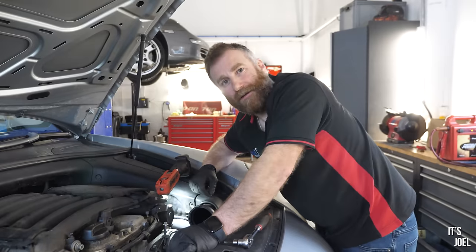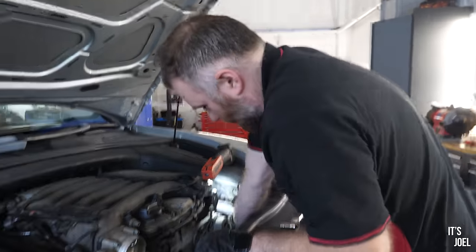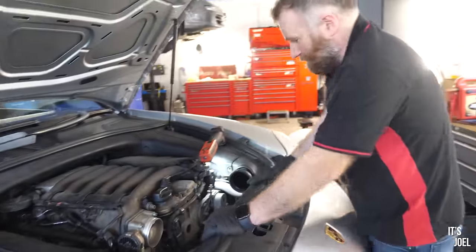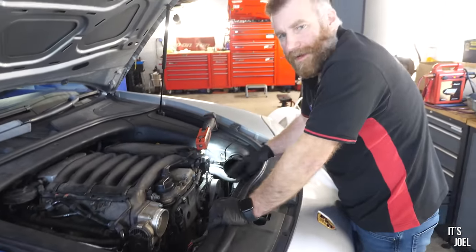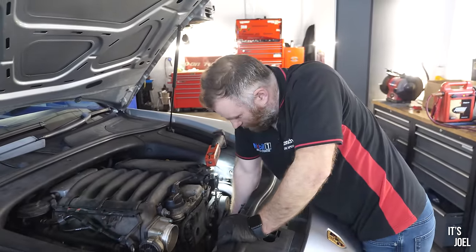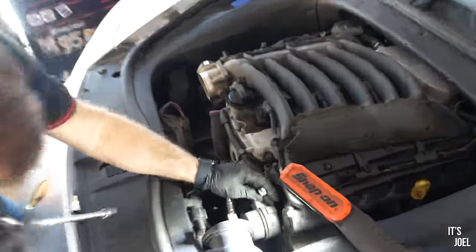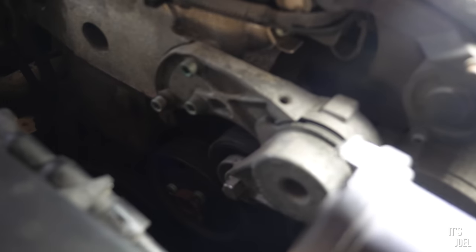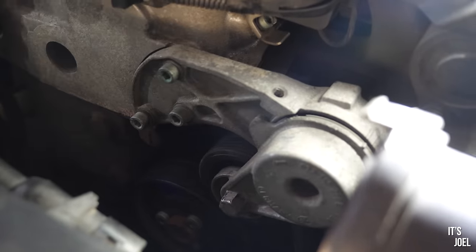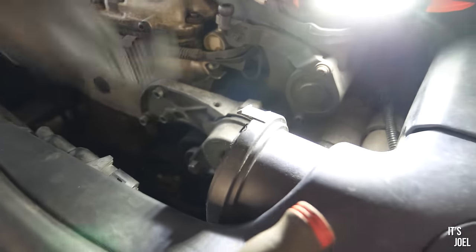I have seen it a few times. You just got to double check that everything's all good. Slow and steady again, isn't it? That's it, yeah. Just double checking your work, just making sure everything's right. And if you actually look at that, you can probably see how much tighter that belt is. Because before, that gap was a lot smaller. Yeah. Whereas now, because the belt's tighter, it's not.